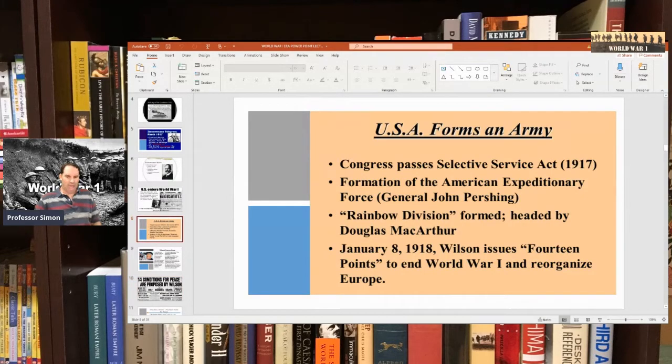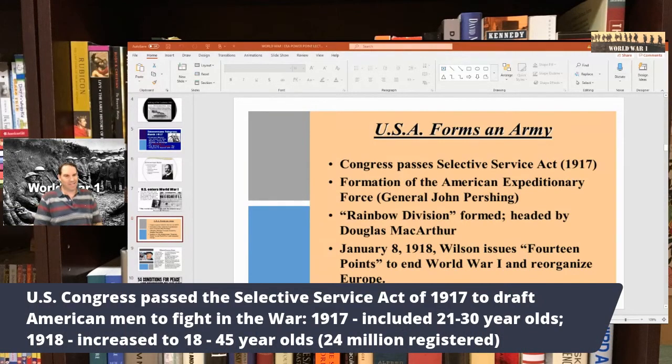Now, Congress also passed a draft. That's one thing that's famous about the beginning of the war for us. When we got involved in the war, Congress had the so-called Selective Service Act of 1917, which, by the way, was the first American draft in wartime, I think. They had some in the Civil War, but it wasn't really, we were fighting each other in the Civil War. So it's considered the first wartime draft.